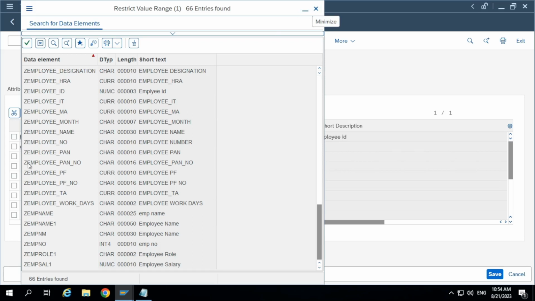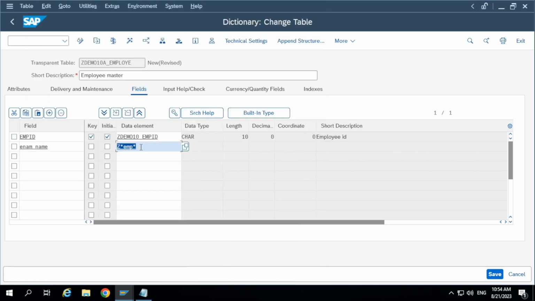So let's assume there is no suitable data element for your requirement. Then what you need to do? There is no data element available, then you need to create a new data element, right?